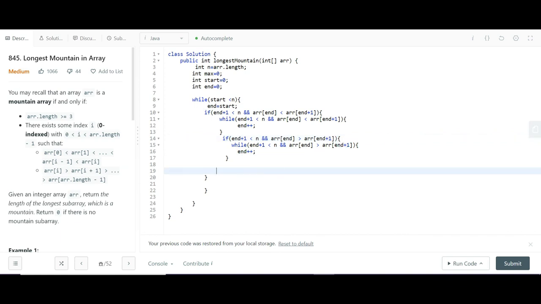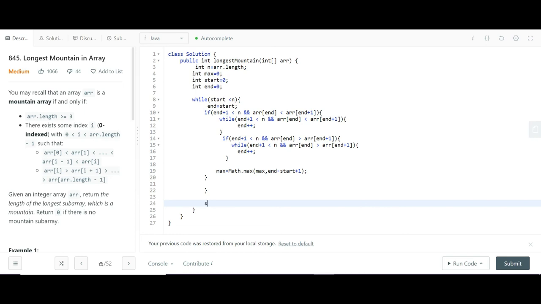Now after it reaches the right side, the bottom, we have to update the result. So we have to update max: max equals the previous max and the result for this mountain. The length of this mountain will be end minus start plus 1, right? So it will update the value if it is greater. Then after the if condition we have to move the start. If it is a valid mountain, then my end will be my new start, and if it is not a valid mountain, we just have to move the start to start plus 1.